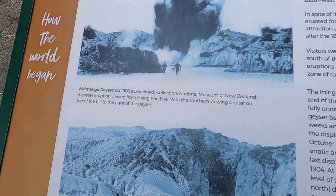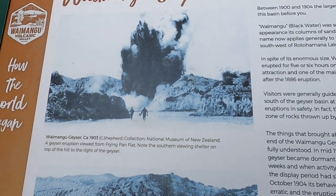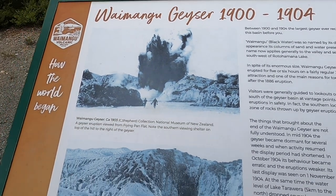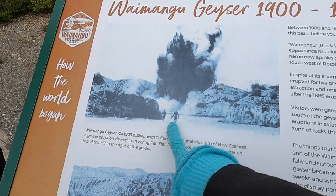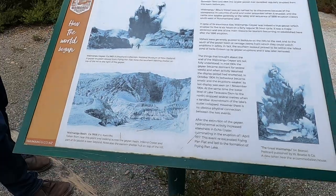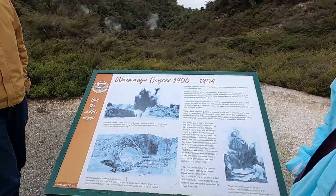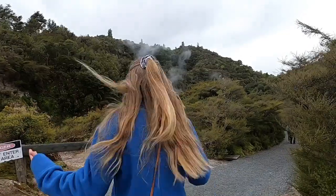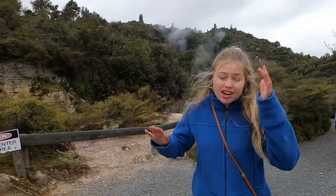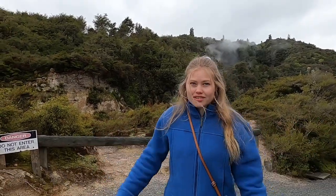They're running towards the geyser — they're going to see it. We think they're carrying photographic equipment. These were the journalists of their time going to get these crazy shots — or the Instagram influencers of their day. You can imagine the world's biggest geyser was right here — it went all the way up there. It was going off for about four years and was like 450 meters tall. Crazy.